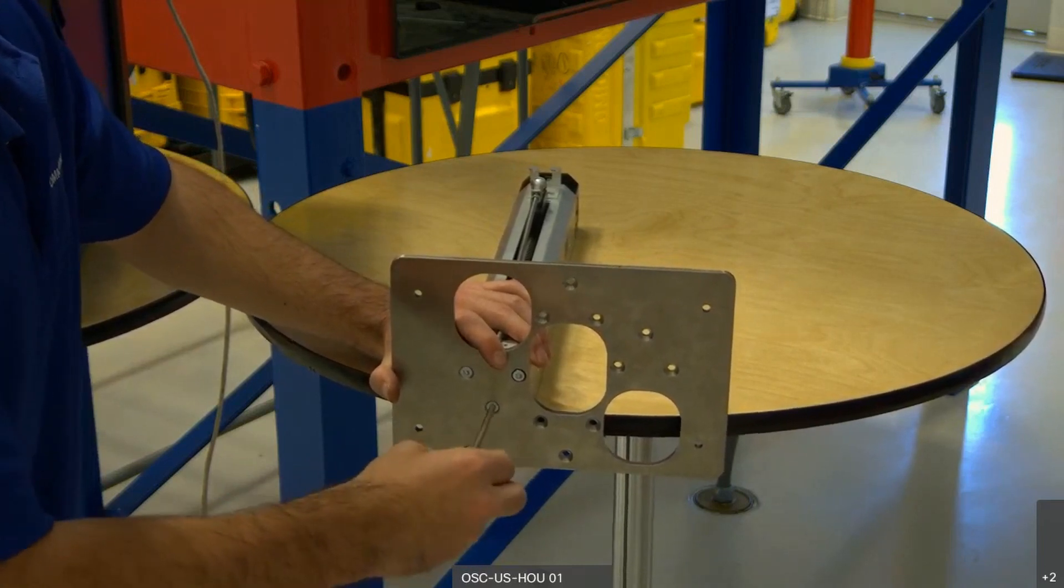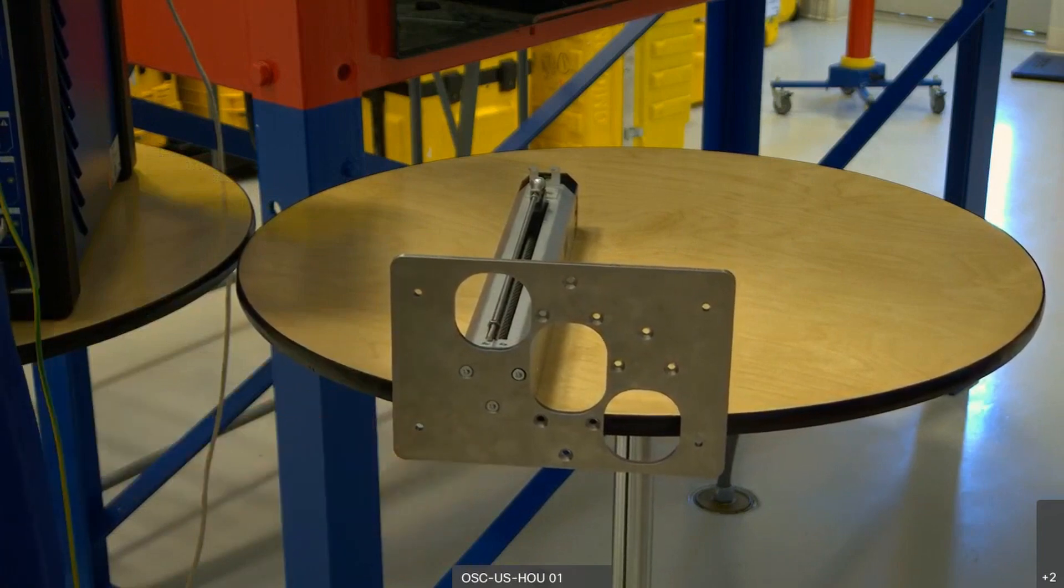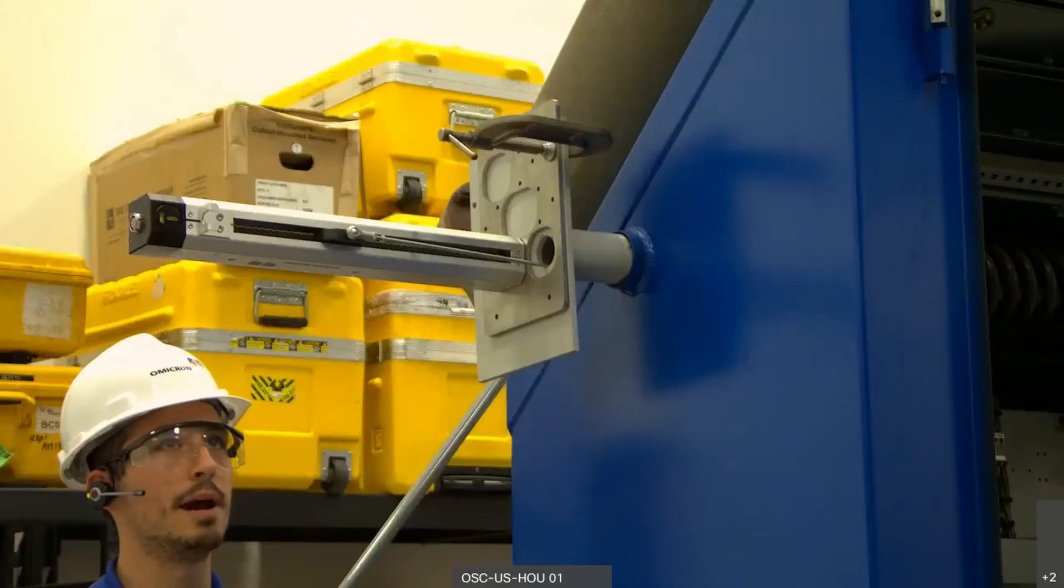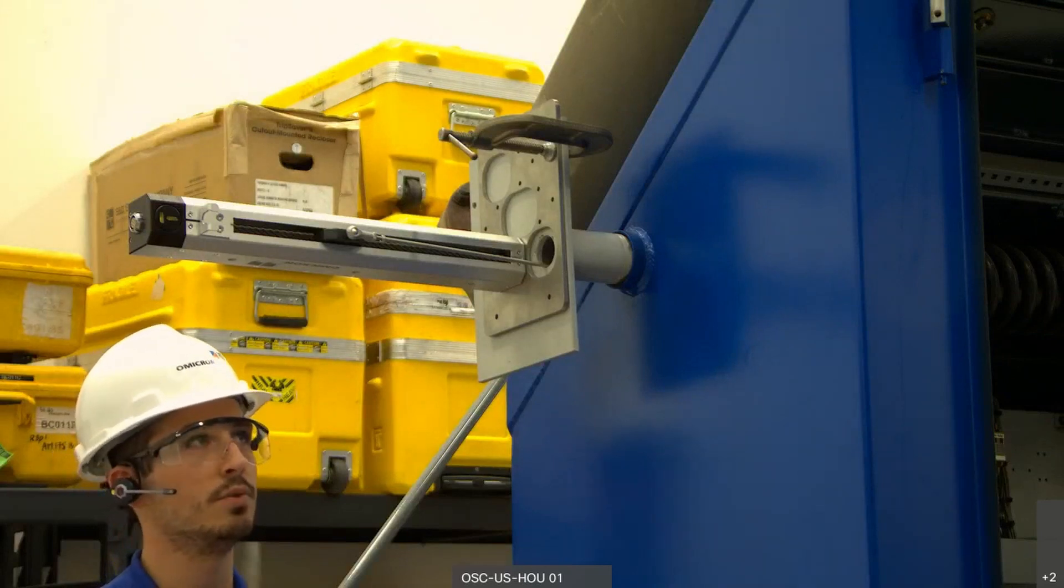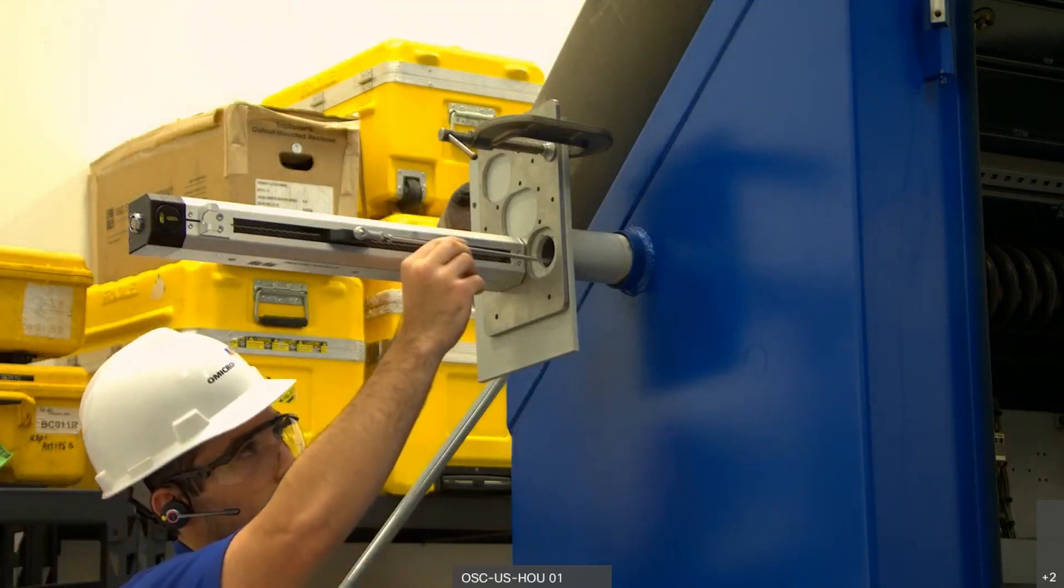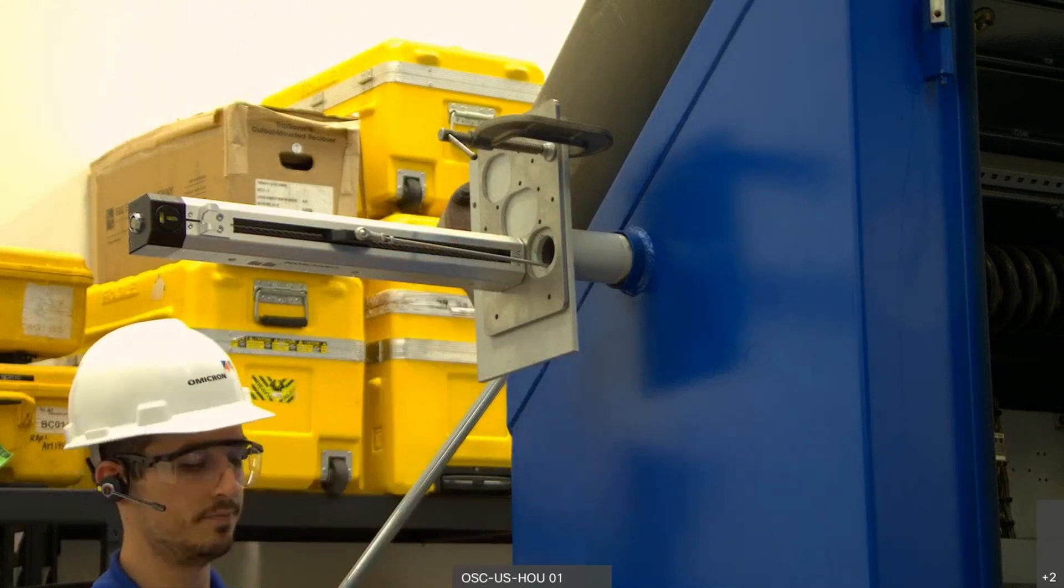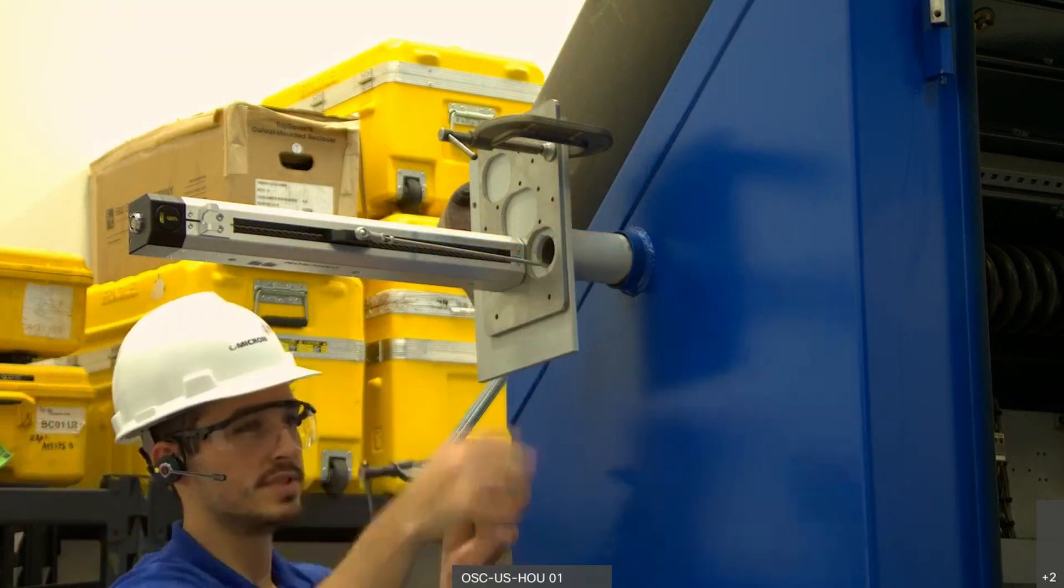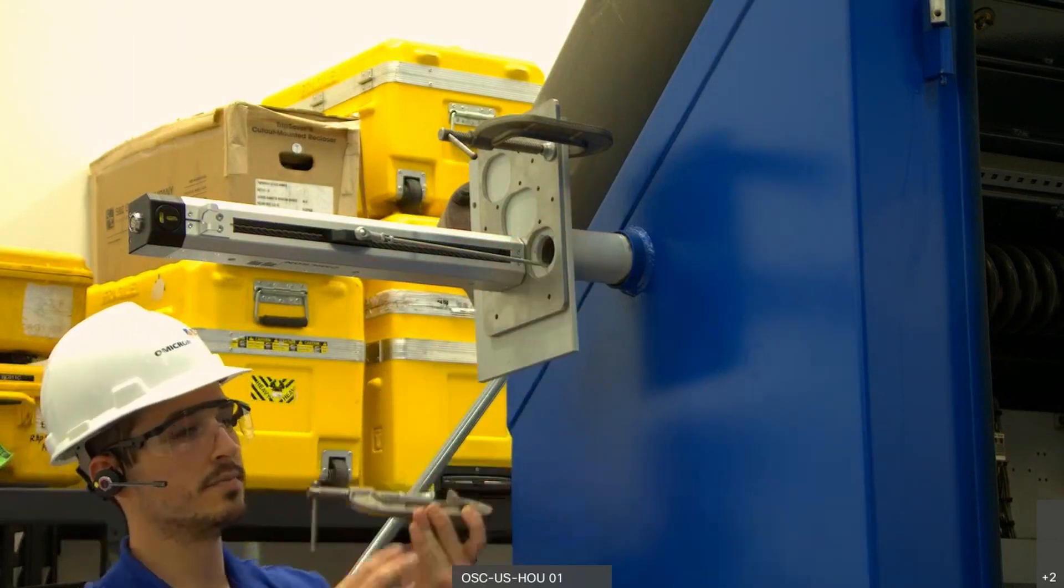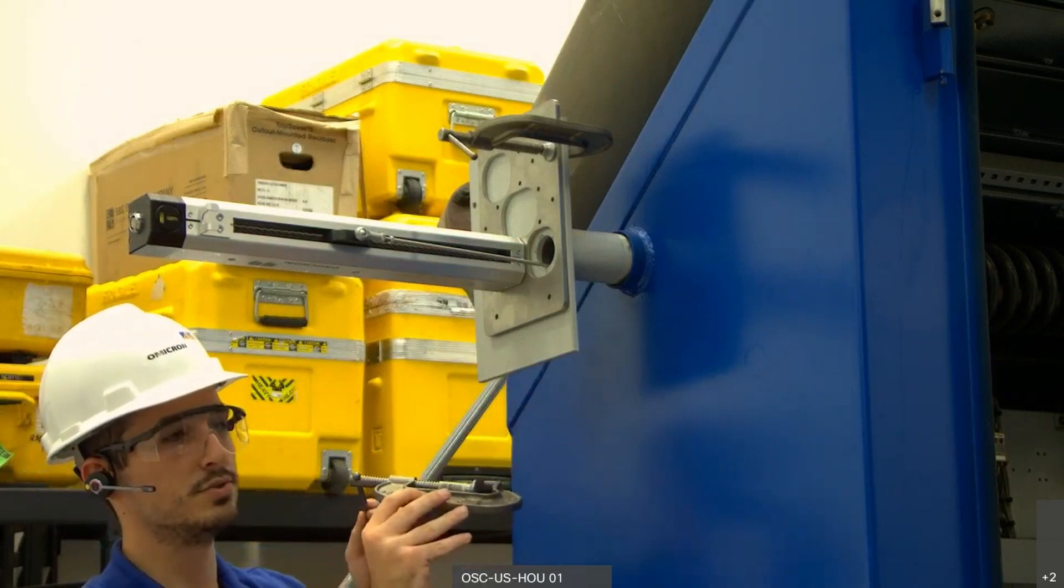And with our sensor now mounted to the steel plate, we can now mount this whole system to our circuit breaker. So now we're going to mount the LDTT 300 to our circuit breaker, which we first need to thread our rod and connect it to the circuit breaker system itself. And with that accomplished, we can go ahead and use these two C-clamps that we have here to actually fix our LDTT 300 to the circuit breaker.